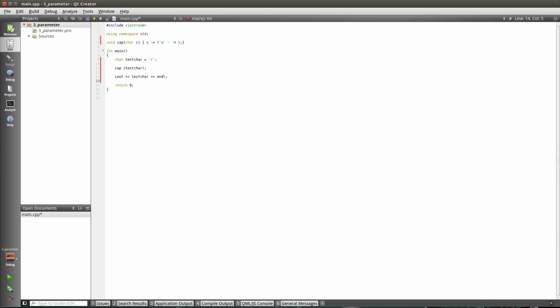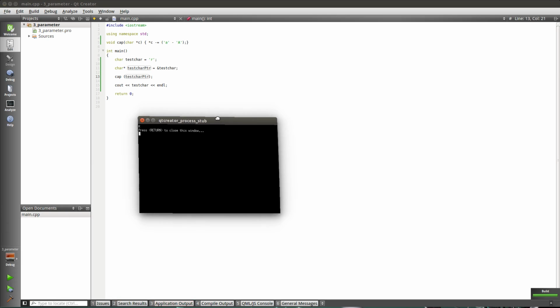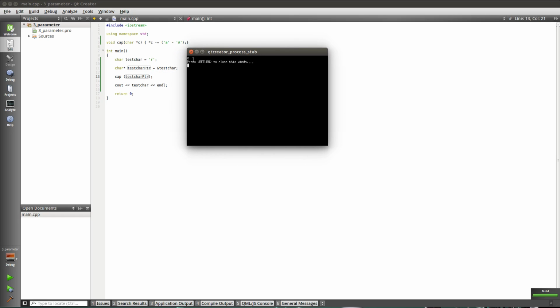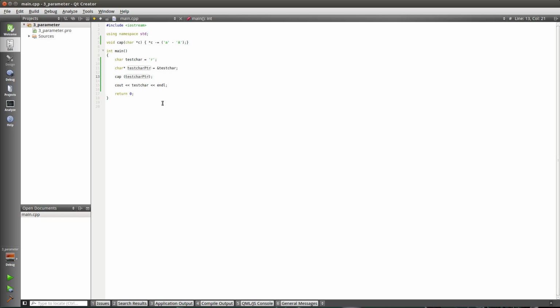Run it by Control R. Our little program now, and see what's happening. Yes, the result is good now. It's capital R. This is what we used to have in C language, but C++ made it slightly simpler.